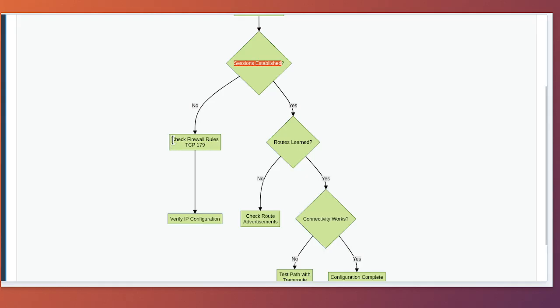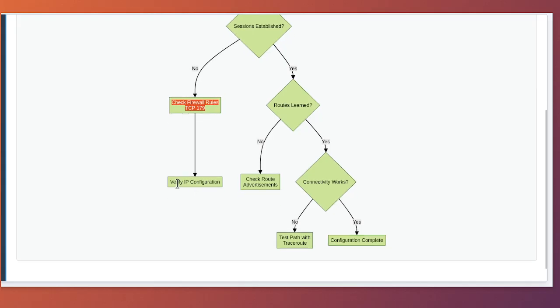Verify that firewall rules allow TCP port 179 traffic between the cloud router interfaces and the router appliance. Confirm that the IP addresses in your BGP peer configuration match the actual interface addresses. Ensure the router appliance is configured to accept BGP connections from the cloud router IP addresses.